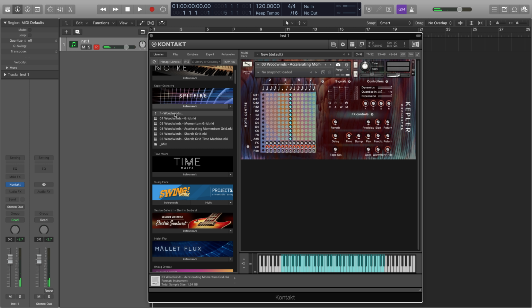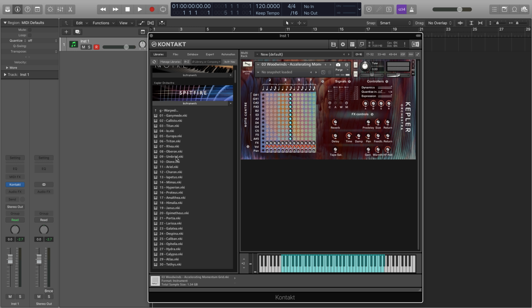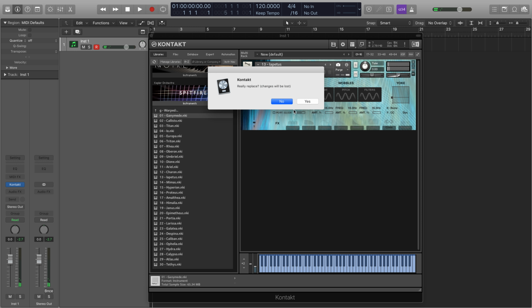Let's jump over to the warped section. And from here we have these, again, they're like pads, but they're cool. Press yes. Some of them have had some trouble loading. By the way, if you have a controller, just move this wheel, the mod wheel. That's super resonant. Let's go to something else.